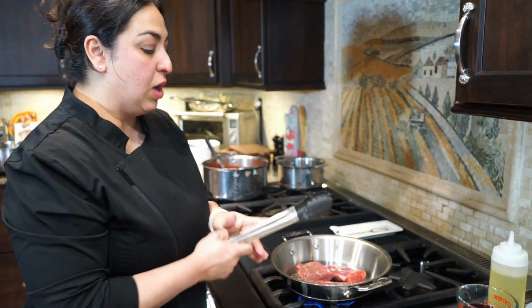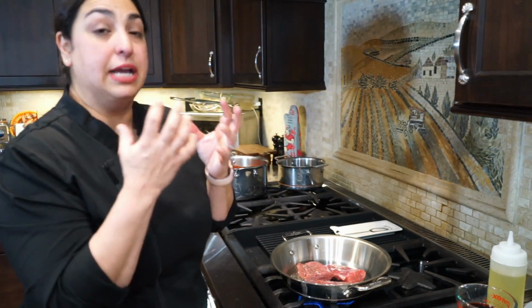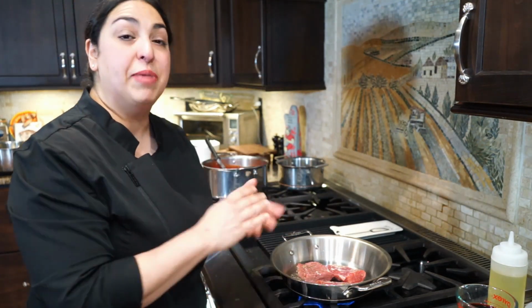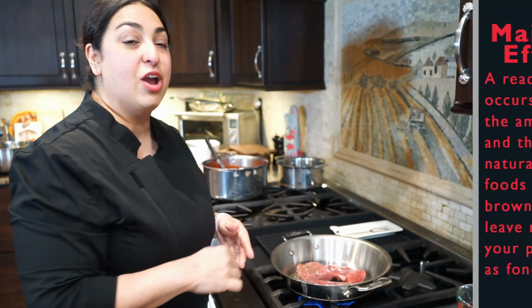There's a couple reasons why we want that crust. One, it's going to allow the steak to be nice and juicy and tender on the inside, and stay moist. The other reason is because we're making a pan sauce. You're going to get caramelized bits on here. It's called the Maillard effect.